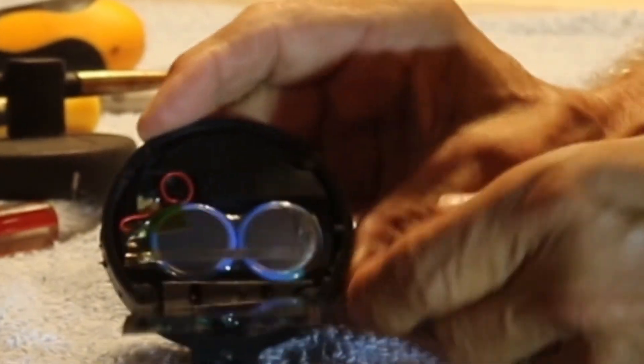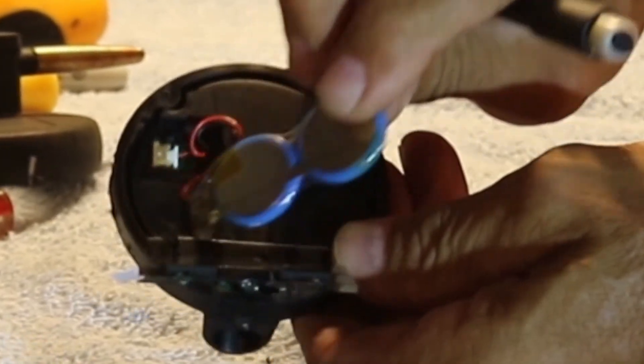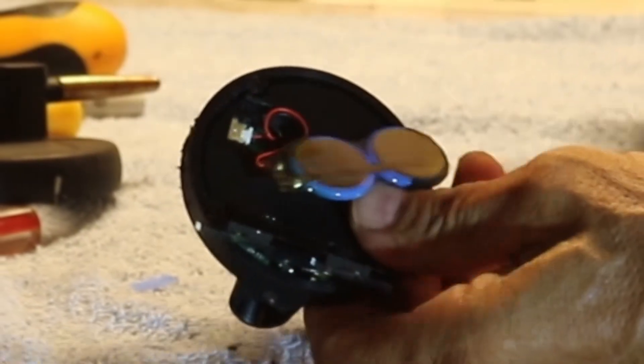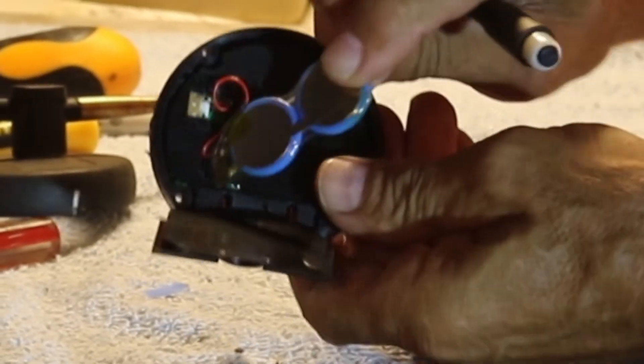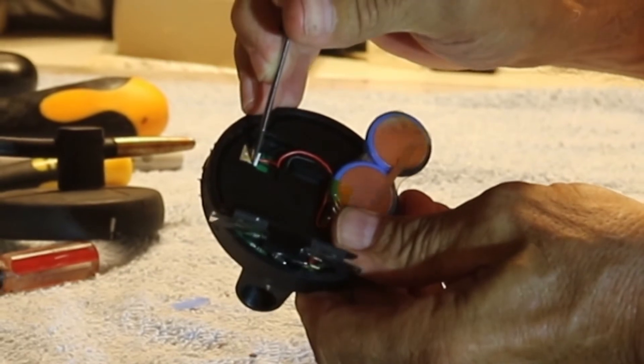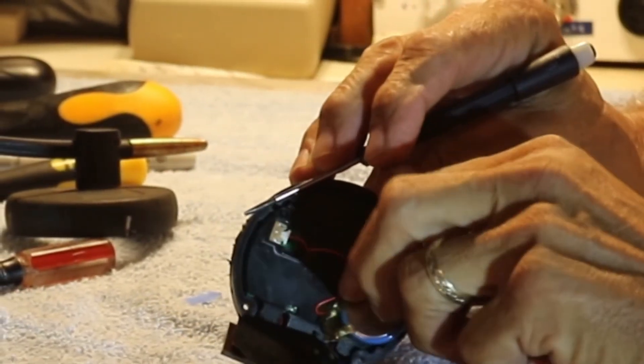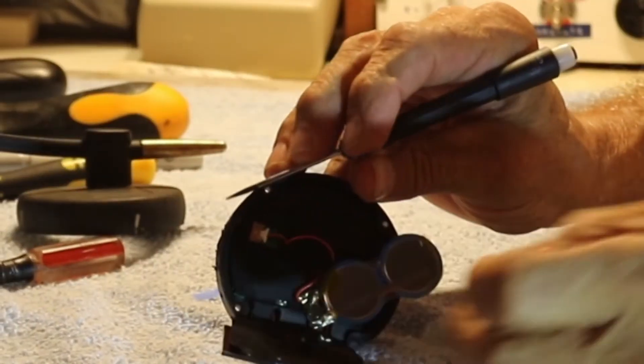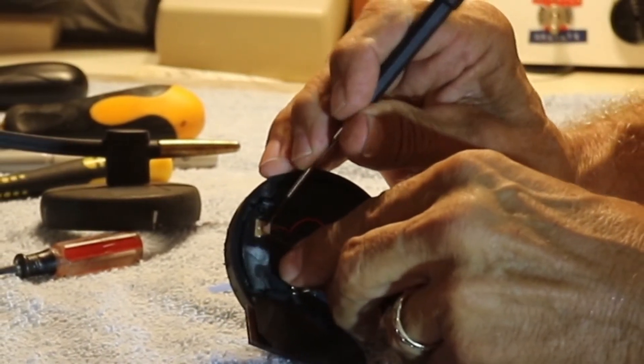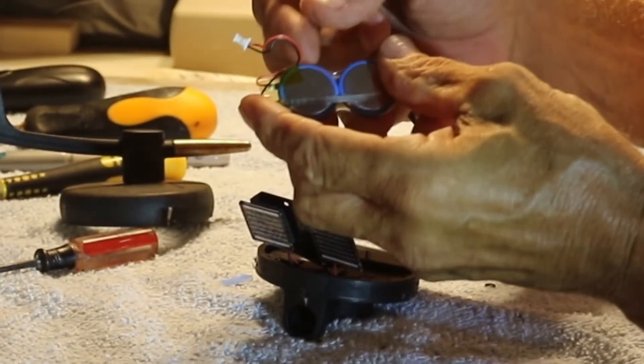And we can just pop out these two batteries. It's a battery assembly. It's not like in a flashlight or a camera or a watch. These are all soldered together, and you buy them as a unit like this. And there's a small clip and a socket where it then slides in, and it takes really two tiny screwdrivers to take it out. There we go. And this is the battery assembly.